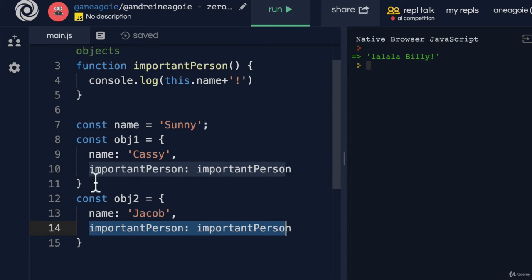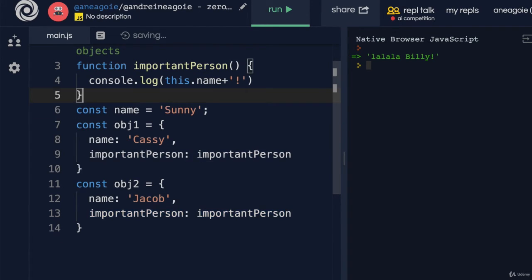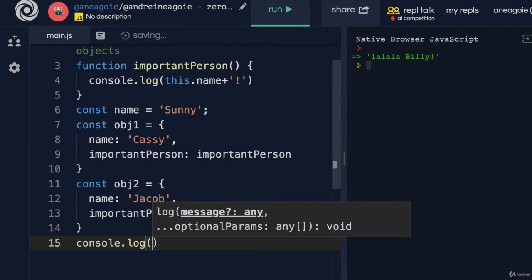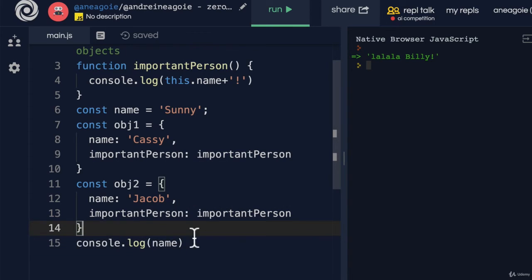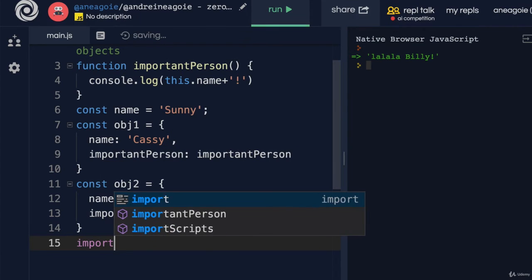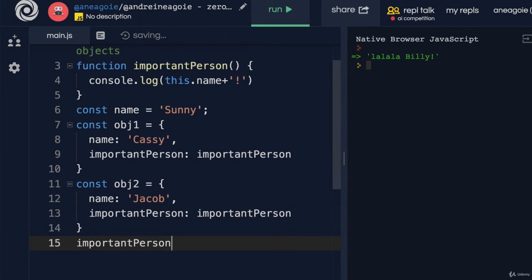Let's say that I console log here, and let's test this out. If I console log name here, what would the result be? Or more importantly, if I do importantPerson and I run this function, what do you think I'll get? Who's the important person here?